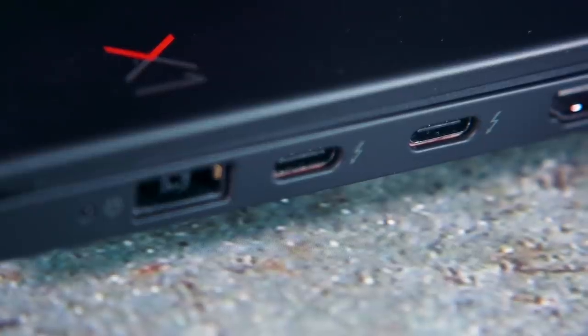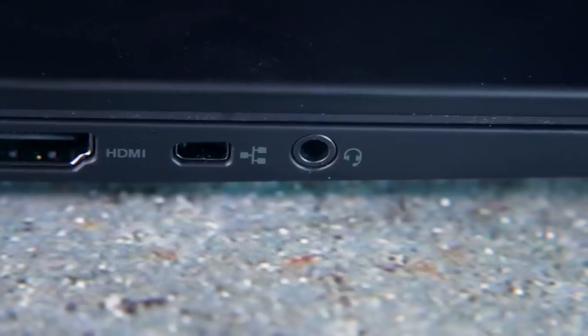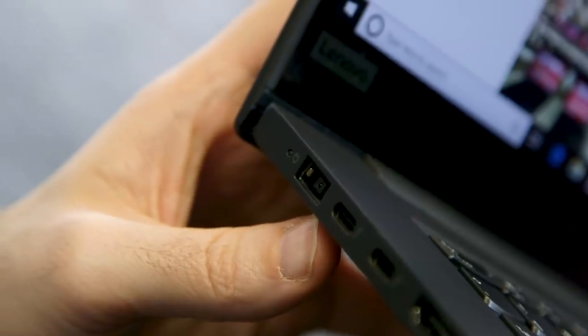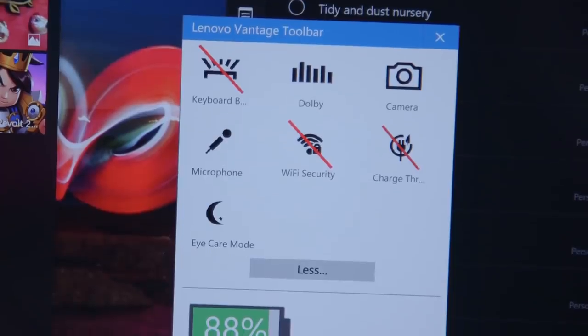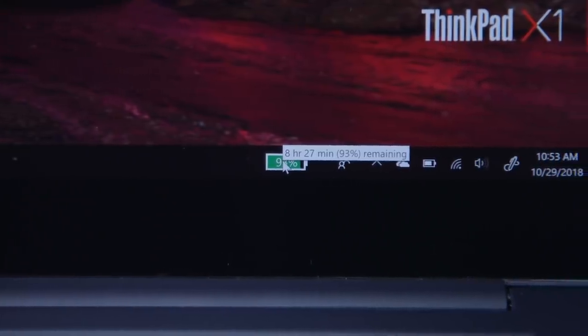You've also got options when it comes to ports — there's a veritable glut here that outclasses most of the competition. You've got two USB-C ports with Thunderbolt 3 support, two USB 3.1 ports, a headphone jack, plus full-sized HDMI and SD card slots. There's also Lenovo's proprietary charging adapter, and while you can power the X1 Extreme over USB-C in a pinch, I highly recommend you use the 135-watt adapter that comes in the box. The regular AC adapter can get the battery to 80% in just about an hour; over USB-C it took several minutes just to add a single percentage point.